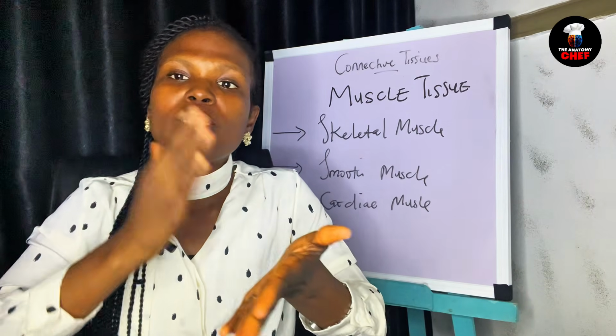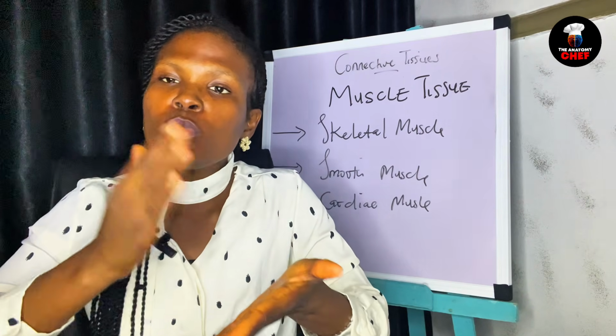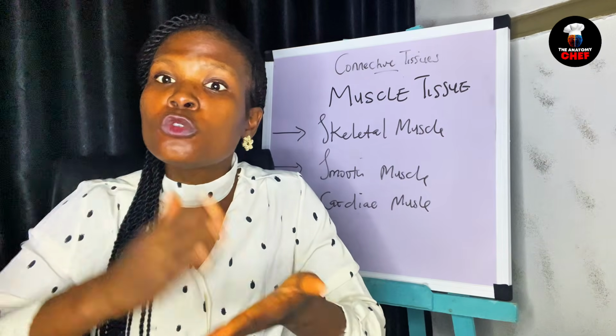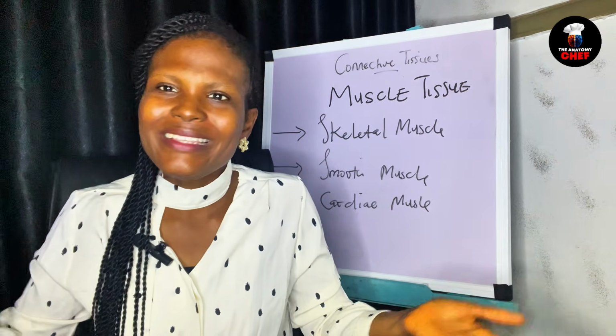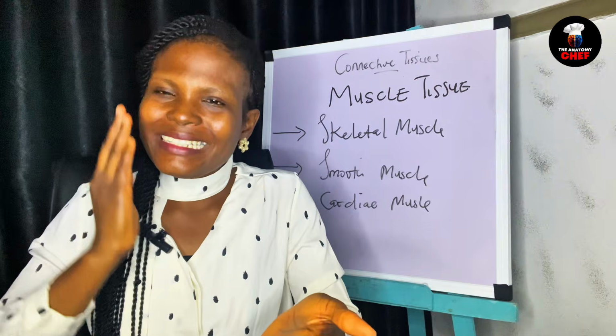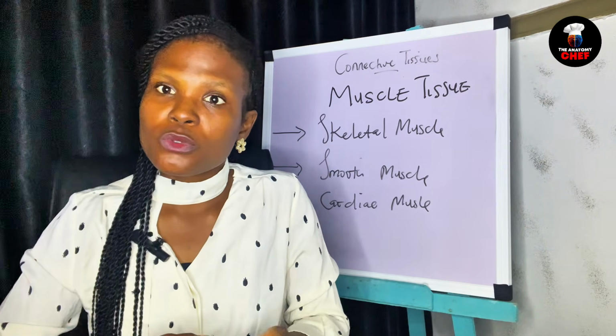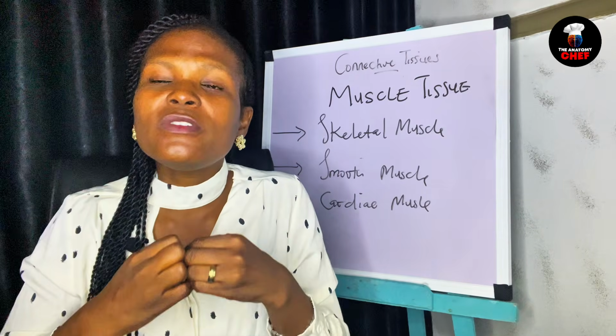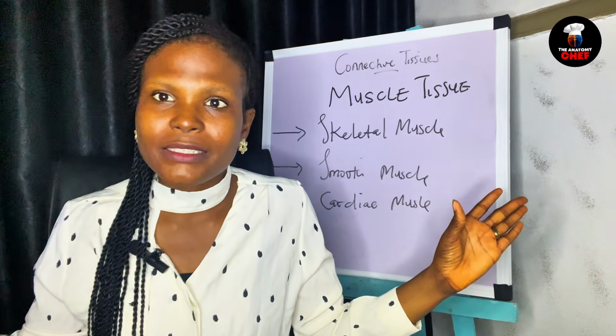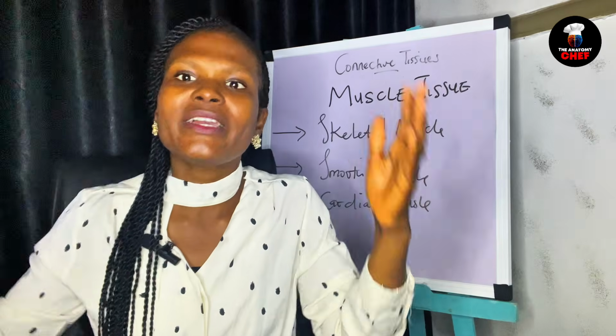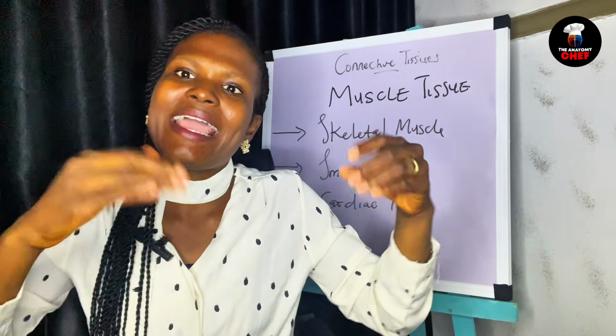That is why the smooth muscles are under autonomic nervous control. It's not motor neurons, it is the autonomic nervous system that controls the smooth muscles. The fibers are not striated. For the smooth muscles, they are unstriated. For the skeletal muscles, they are striated.